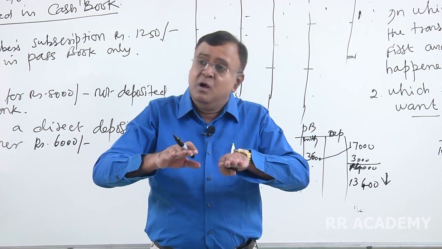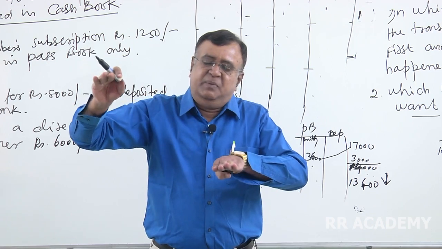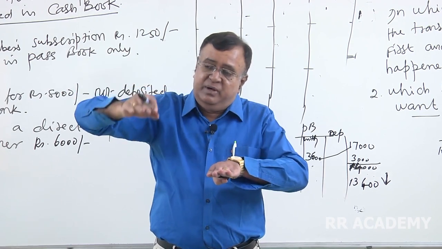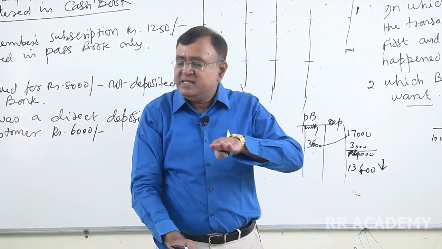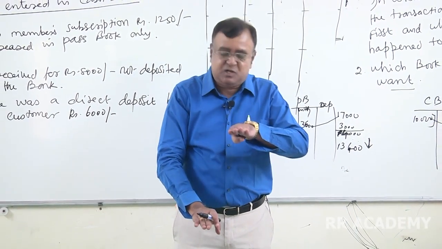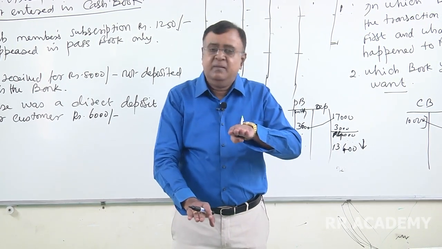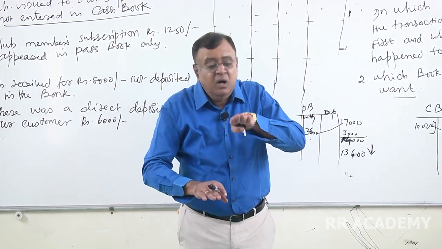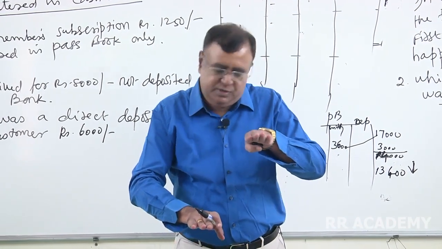What about the passbook? In the passbook it would have come, because the check was issued to our supplier, who would have taken it and deposited it in his bank. That would have come to our bank, which would have paid. Therefore, the passbook comes down. Please understand, just because we are not writing the check in our cash book, it does not mean the customer would not have claimed it. The customer has claimed it. So the cash book balance remains the same. It's a mistake. Passbook reduced.